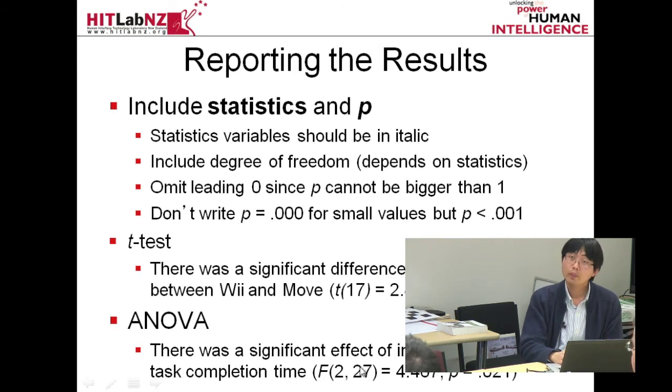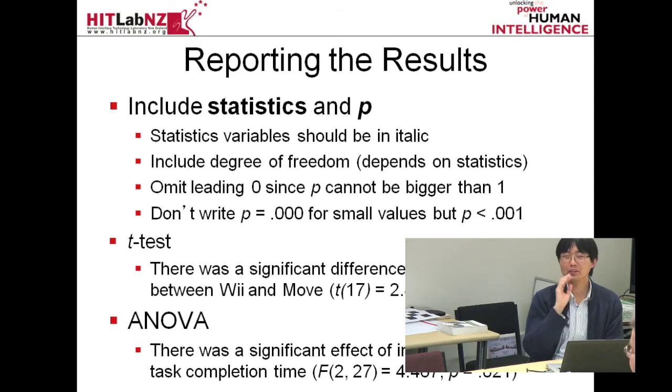So the 17 is really 18 users in the t-test? In this case, it's 18 users in the t-test if it's within subject design. If it were between subject design, the number of participants might have been 19 instead of 18, because within subject design is n minus 2, the degree of freedom.